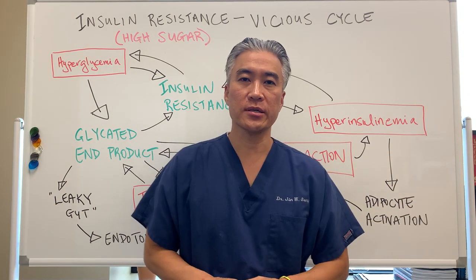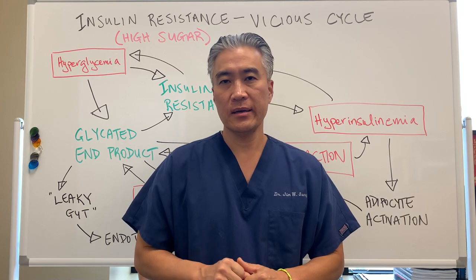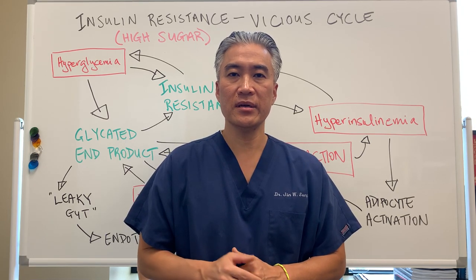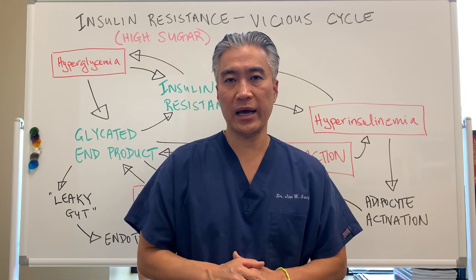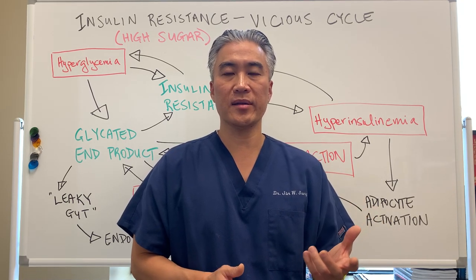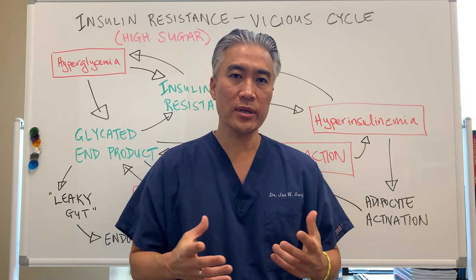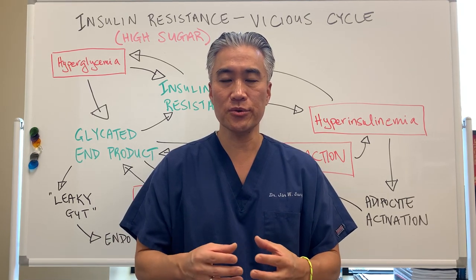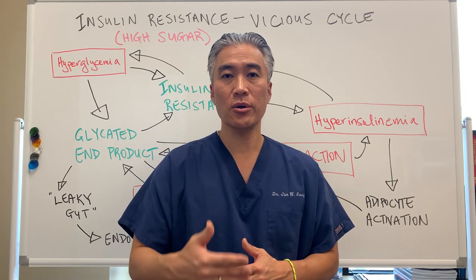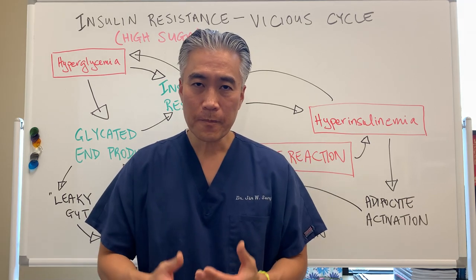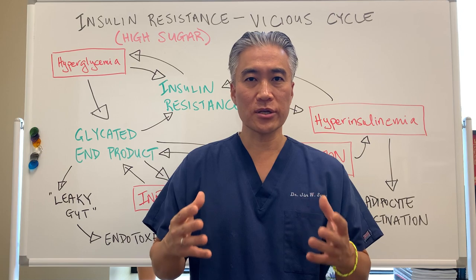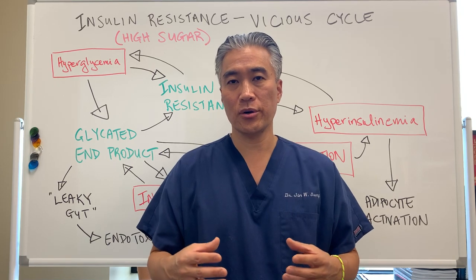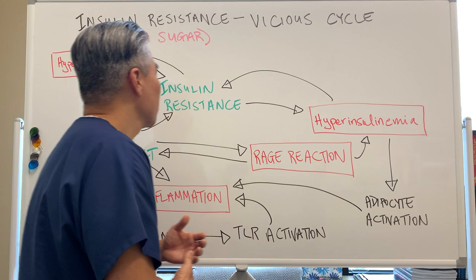Welcome back, this is Dr. Jin Sung, where clinical excellence meets excellent results. On my last video we talked about some of the statistics of prediabetes and diabetes here in the United States. It's basically one in four individuals who have prediabetes and diabetes. It's really an epidemic that is brewing and that's being managed poorly just by medications. There are things you can do, but you have to understand the vicious loops that can occur. So in the diagram behind me there's a lot of arrows — it looks a little confusing — but I'll try to go step by step and explain the vicious loops that can occur as a result of high blood sugar. So let's get into it.